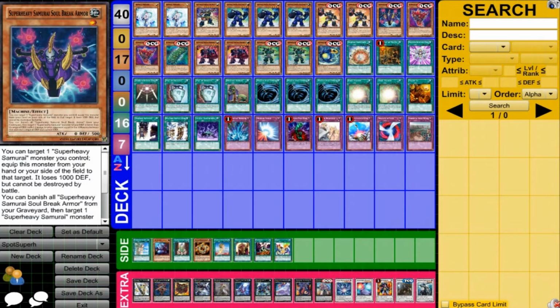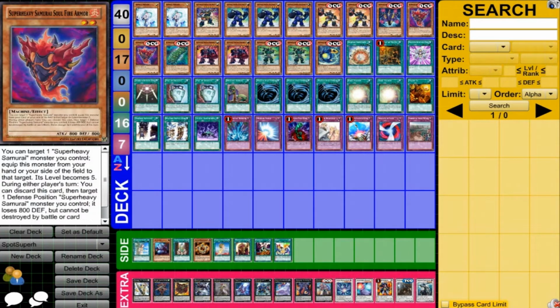He's running some of the Soul cards, which are these kind of equipped armor cards. Some of them are very interesting. Soulbreak Armor is kind of interesting. I'm not sure if I'm a big fan of it because of its powerful effect he can't use because he's only running one. The fact that he can keep a Samurai from being destroyed by battle will be useful, but he's also using cards that can't be destroyed by battle, so it's kind of tough to say whether he should probably run this in his deck.